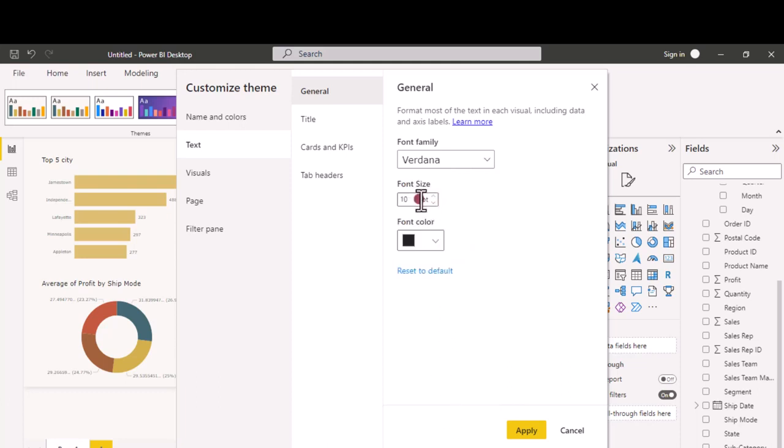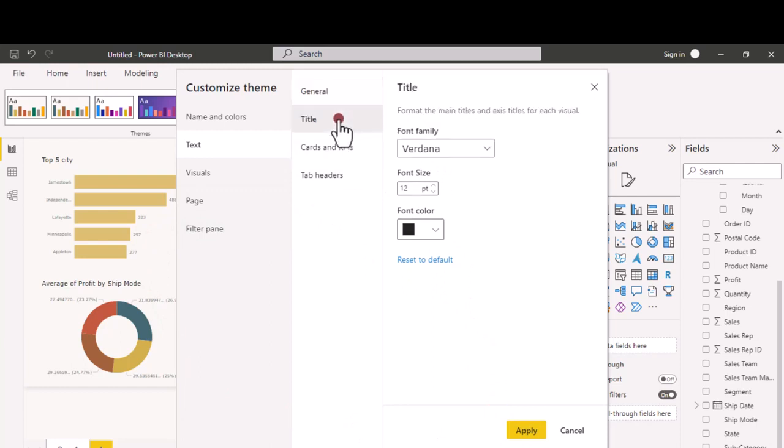But what I want to do generally is to increase the font size to 15. Now that's for the font size of the general text. Also, I would want to increase the font size of the text titles to 20.